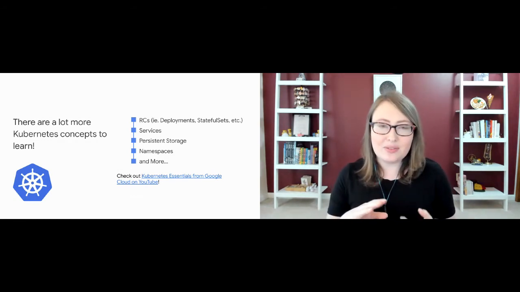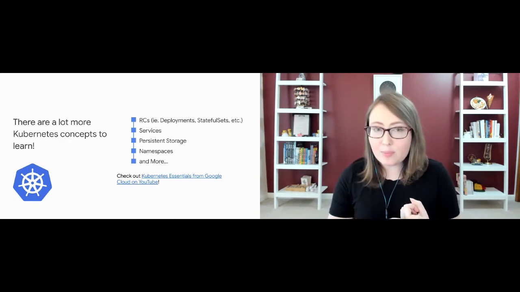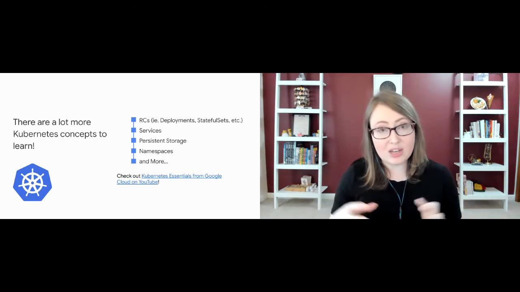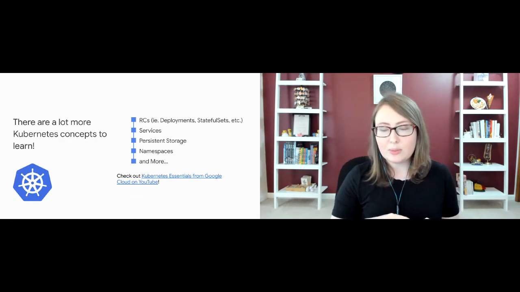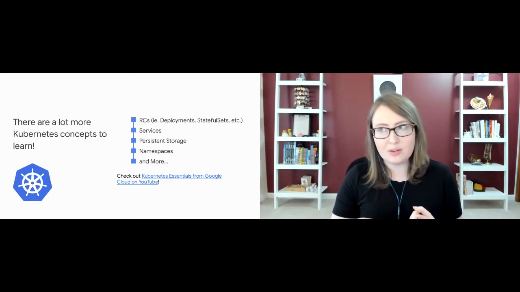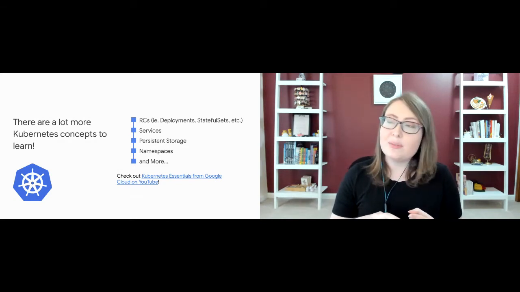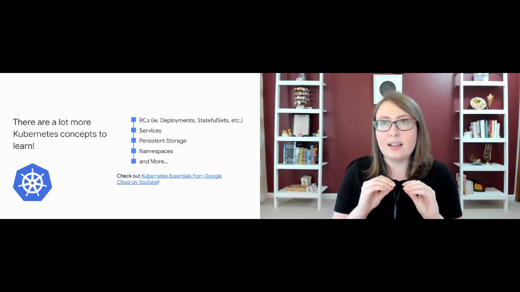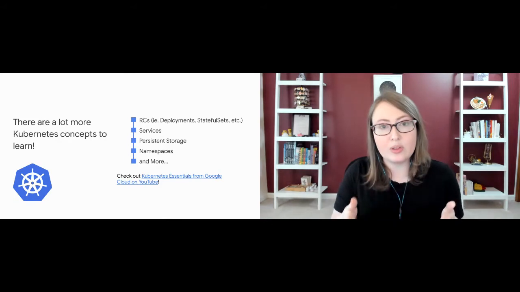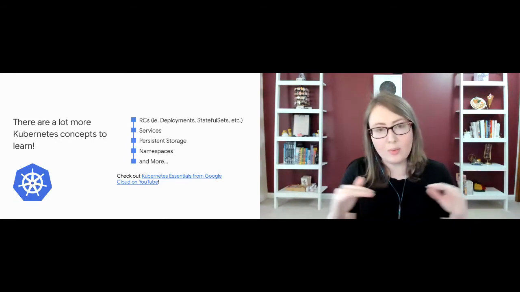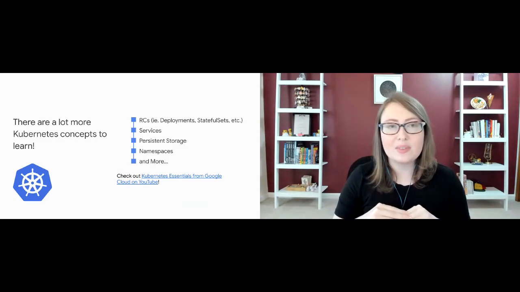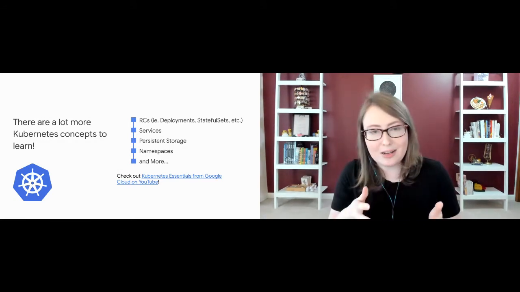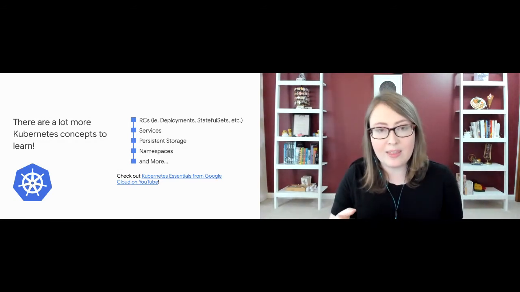But services have a few different types. Type cluster IP means that the application will only be accessible to other applications within the Kubernetes cluster. So that can be really useful. There's also node port, which is kind of weird in Kubernetes, really, but can be useful sometimes in a lot of different ways. Node port means I want this application to be available on a port on the actual node it's running on. Since Kubernetes is abstracting away all of the machines underneath it, sometimes that can be a little strange because you have to figure out which actual node your pod is running on, and then you can access it through the port on that node.